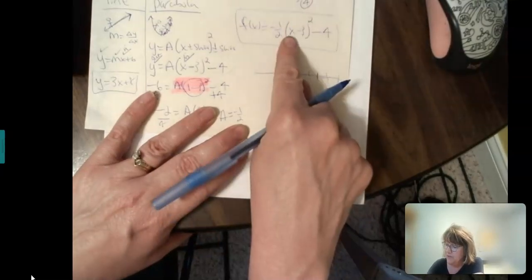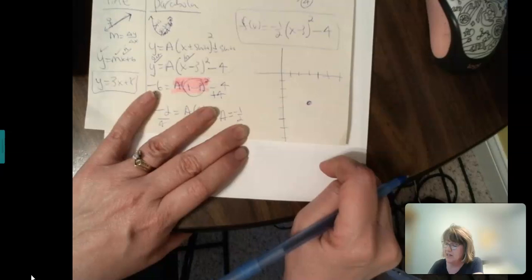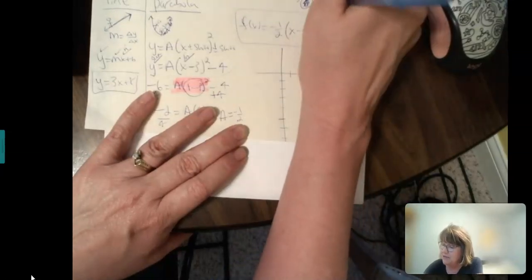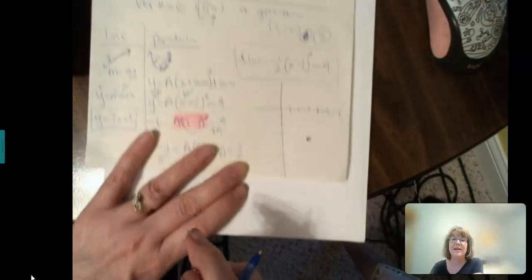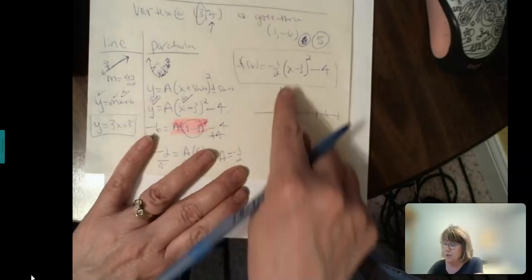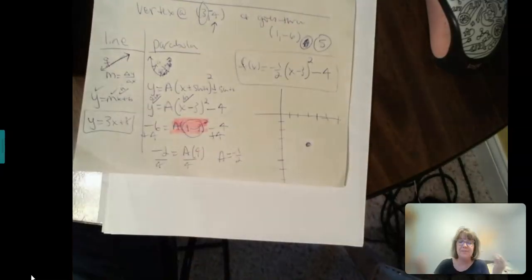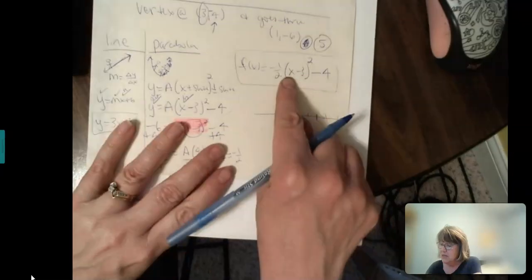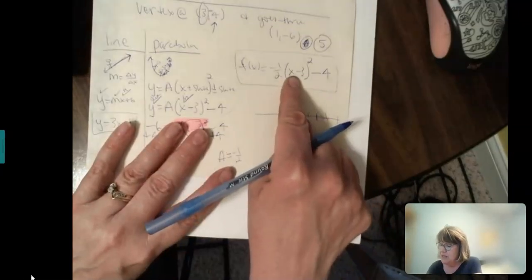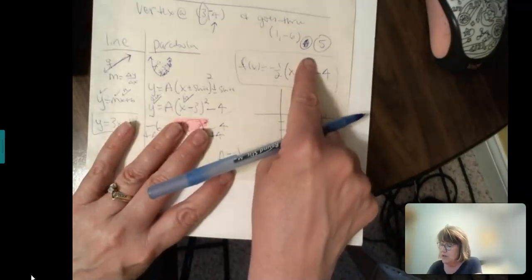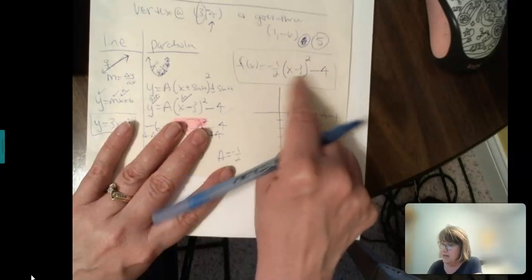If my input is 4, it looks like a fraction, and I'm not feeling fractions tonight. I'm going to skip it, because you have the power to pick the points. There's infinitely many points. Pick wisely. Pick nice ones. What's 5 minus 3? 2. 2 squared is 4. That'd be a negative 2, negative 6.